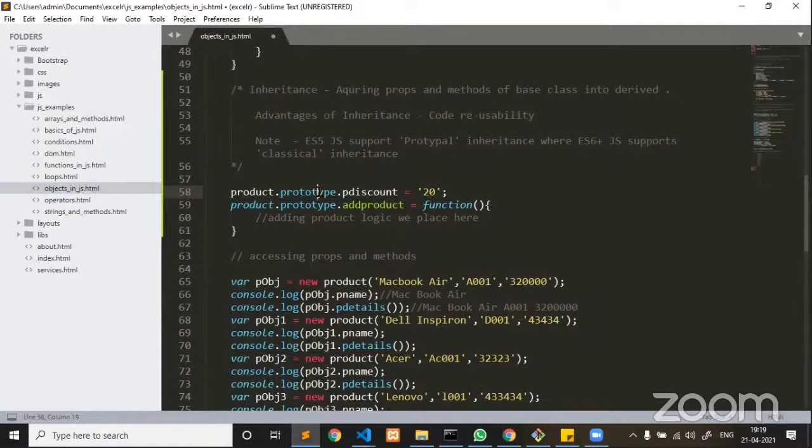But now slowly the utility and the features of JavaScript are drastically increasing day by day. With JavaScript you can build mobile applications, you can build web applications, and you can also build middleware as well. If you want to build middleware, then you must learn Node.js. If you want to build mobile applications, you have to go for React Native or Ionic or Angular. By using these front-end frameworks, we can also build mobile applications.